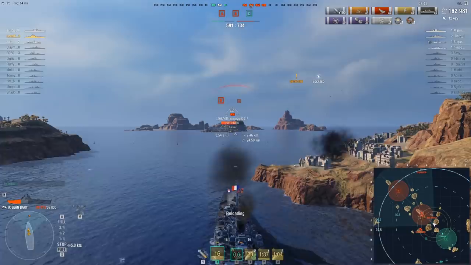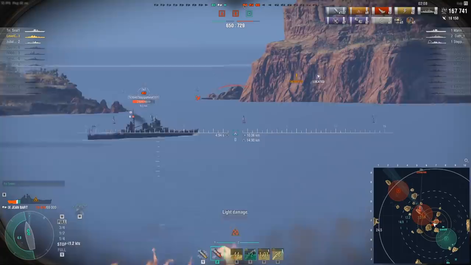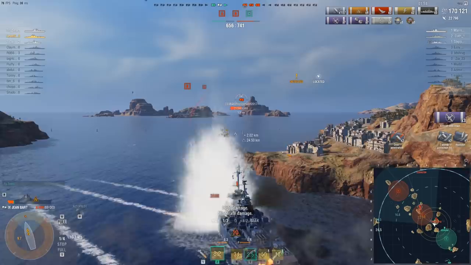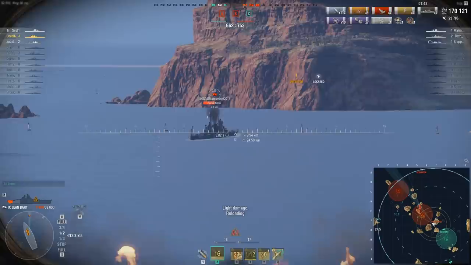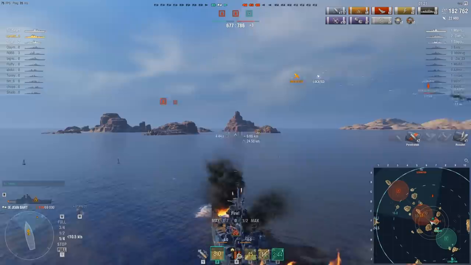What did we hit? Does the Zhao just have insane ricochet capabilities? I kinda think that's it. It might be too close. Oh no. Well, he didn't cause flooding. We really need a citadel on this Zhao though, man. 8K. I mean, I can't expose myself to the Soyuz, though.